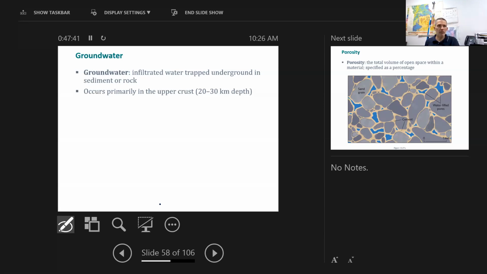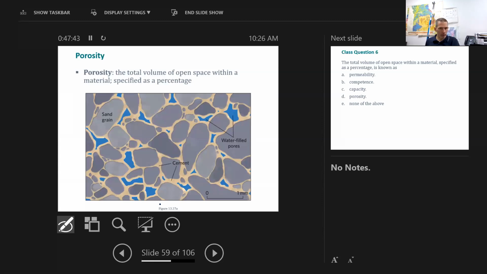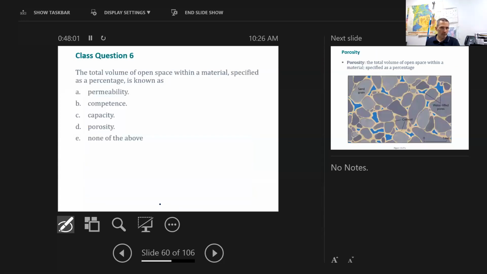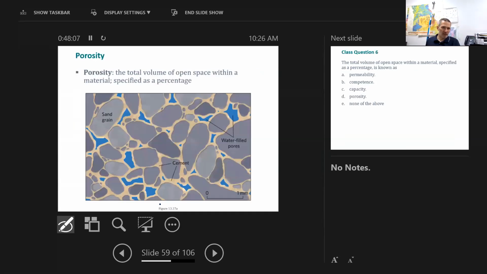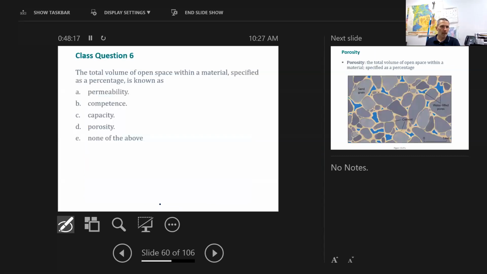And so when we start looking at these cracks, the total volume of crack, or the percentage of pore spaces, is called the porosity. And so we can actually look at how much of this image here is blue, what percentage of it is blue, and that would be the porosity. I could do a statistical analysis, but I'm just eyeballing this and saying that's about 15% pore spaces in here.